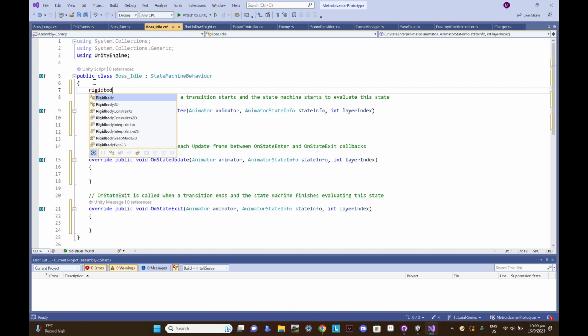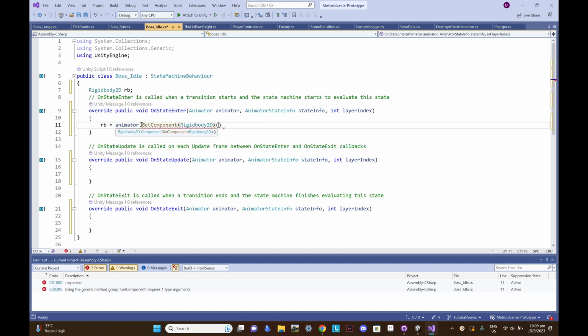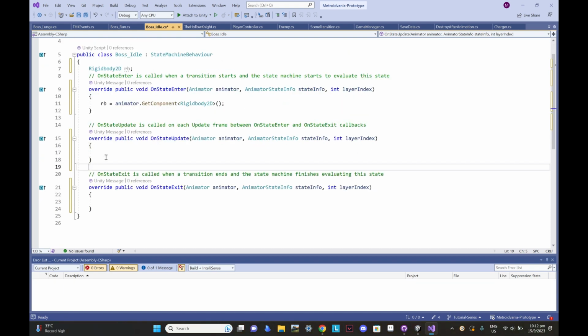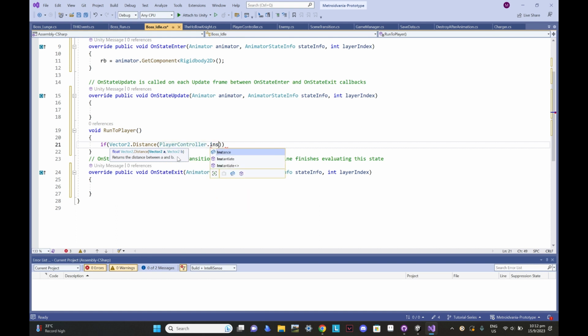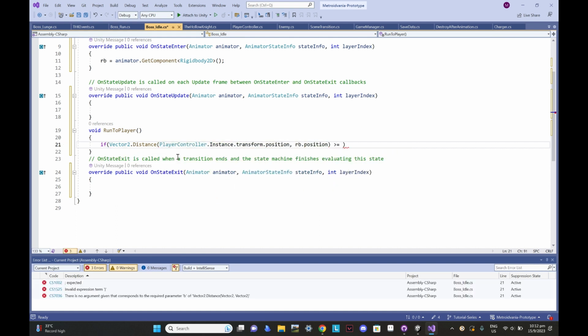We'll create a variable rigid body, then assign them in enter. We'll be doing this for all the other scripts created on animation states as well. Next, we'll create a function, run2player. Here, we'll call the run bool if the player is further than the attack range.